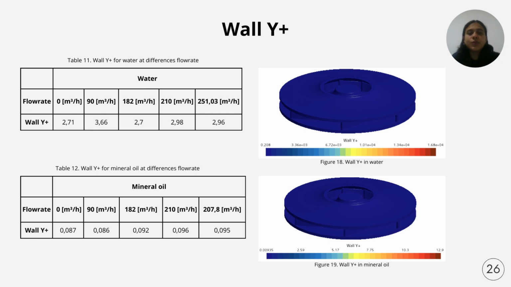It can be seen that the wall y plus is quite consistent across the different flow rates for both mineral oil and water, and both are small values, which is appropriate and expected. Likewise, it can be observed that in the case of mineral oil, it has much smaller values, which shows that the wall is influenced by the viscosity of the substance. In the same way, by having values so close to zero, we can intuit that the surface is practically smooth in the case of mineral oil, while in the case of water, the roughness can begin to be considerable in the simulation.